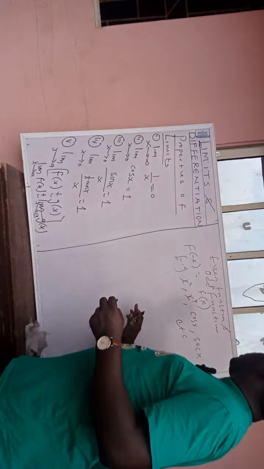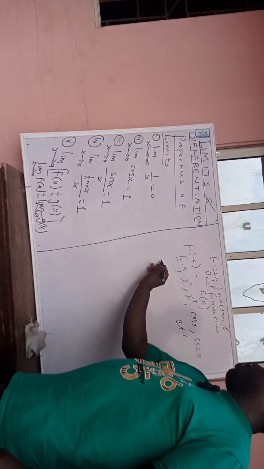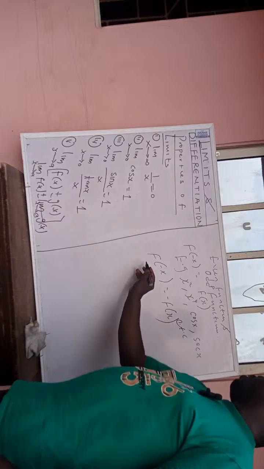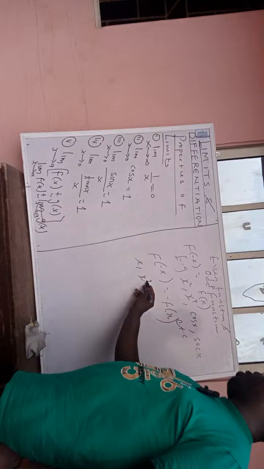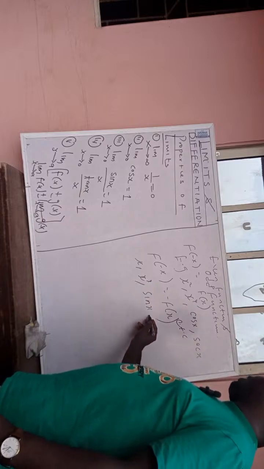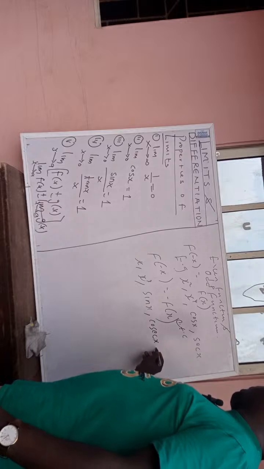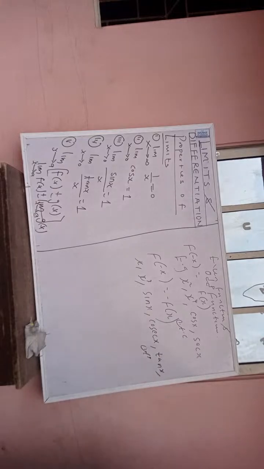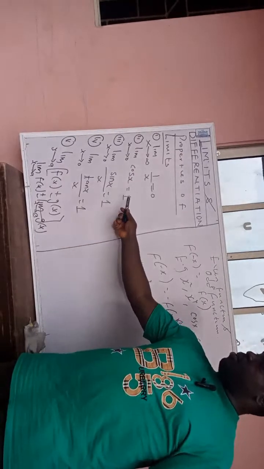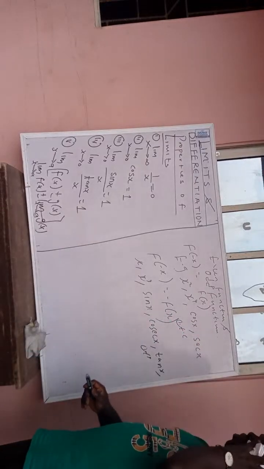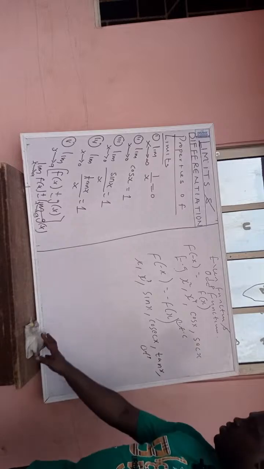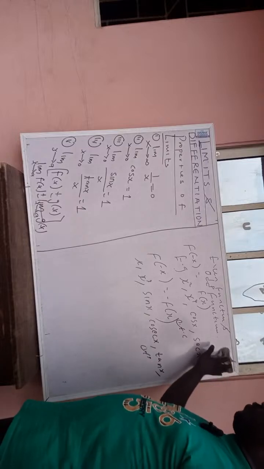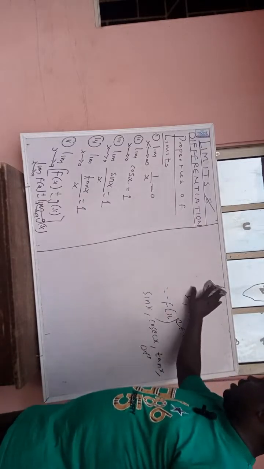Okay. So then talking about an odd function. For an odd function, you have this. Good examples are x cubed, sine x, cosec x, tan x. All these are good examples. So you can now see why your sine x cannot exhibit the same property as your cos x. The reason is because one is an even function while the other is an odd function. Okay, I'm sure that's very clear to you now.